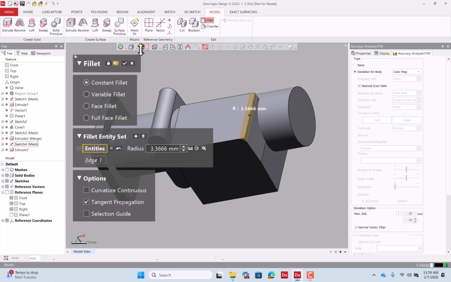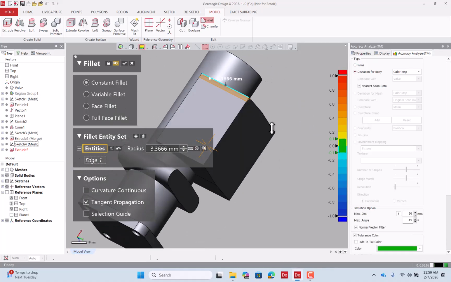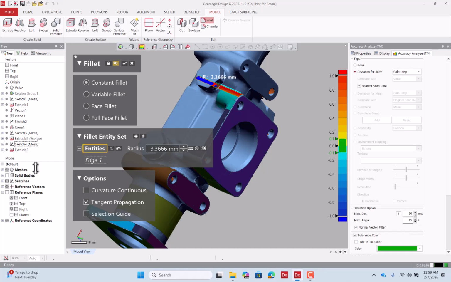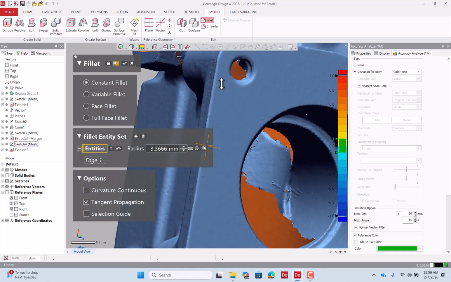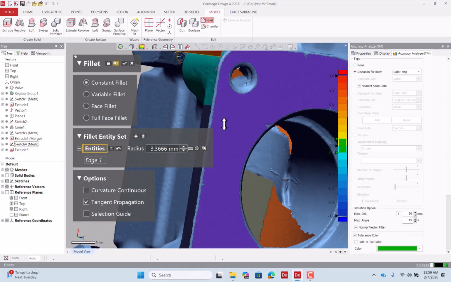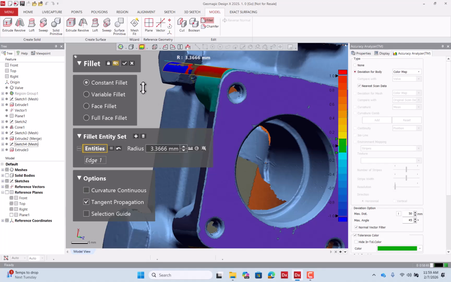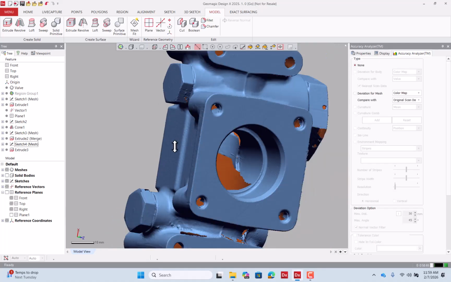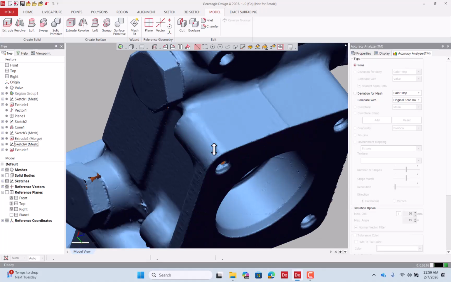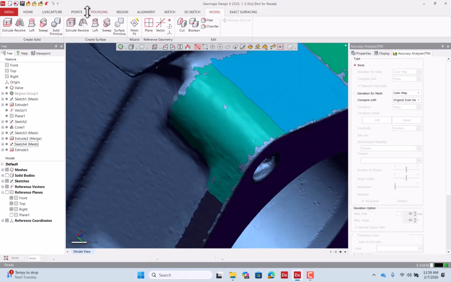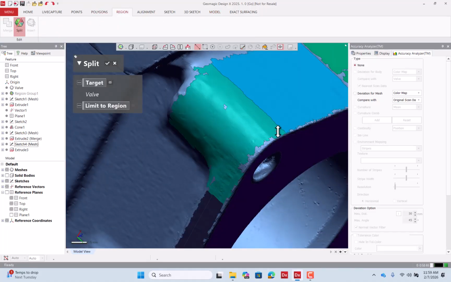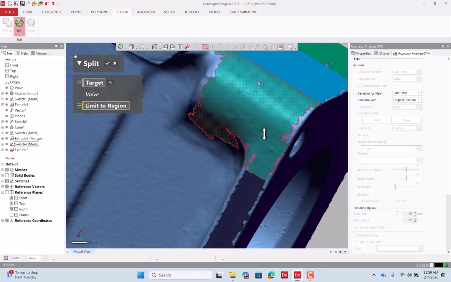If I look at this particular area, you can see that it has provided this fillet radius for me. If you feel it's not very accurate, you can always split this region using the same method we discussed previously.